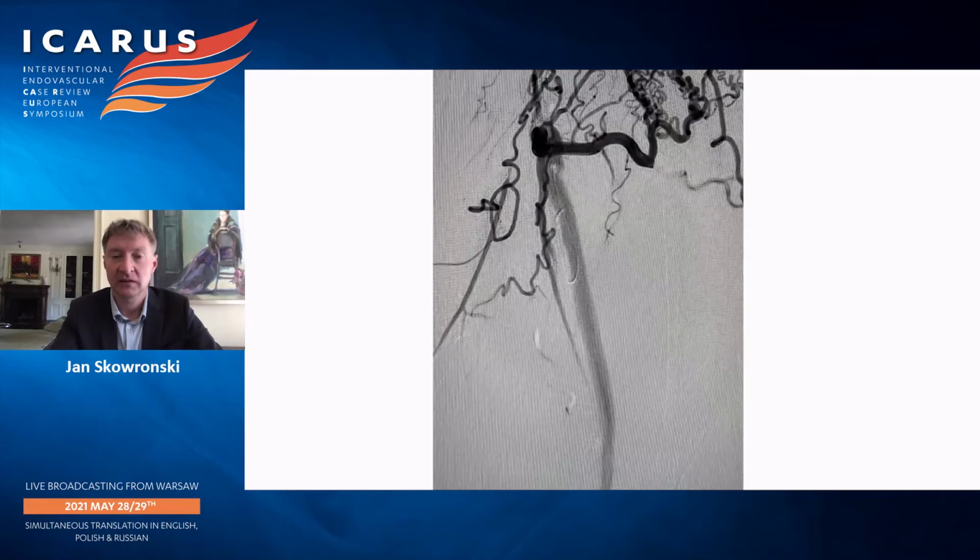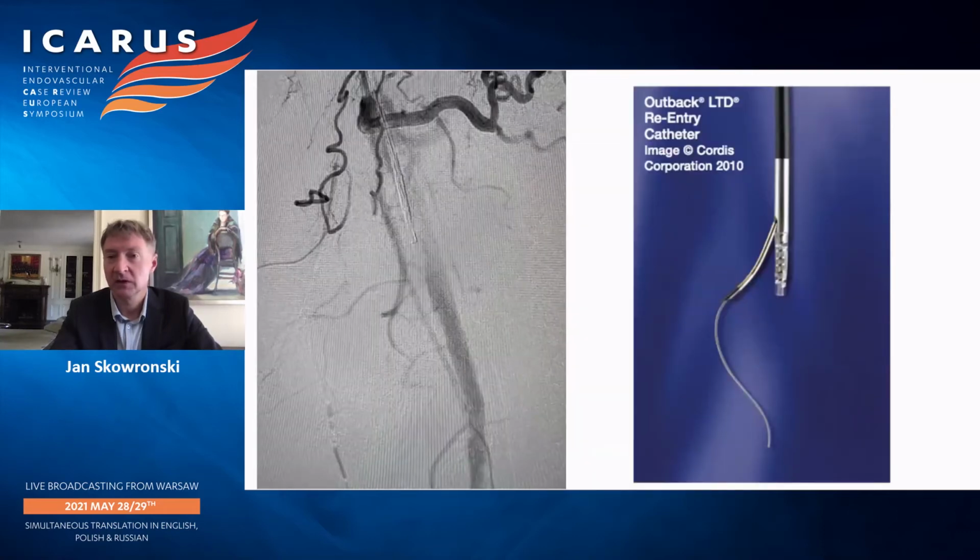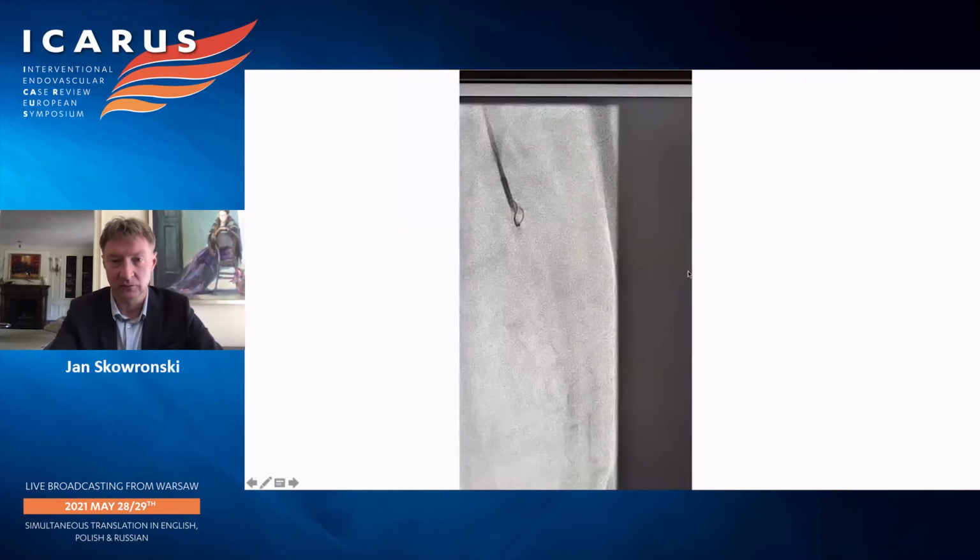As you can see on this angiogram, we crossed the chronic total occlusion, but if you look carefully at the wire, it's actually extraluminal. It's in the subintimal space. So what do you do? You use Outback. This is a reentry catheter from old Cordis, now Cardinal, and I think they're getting sold to another investment company right now. So you can see the Outback essentially next to the true lumen, distal to the chronic total occlusion.